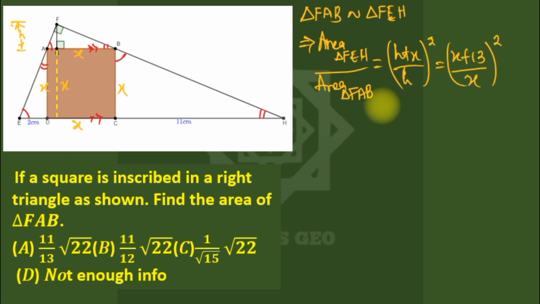So what do we have? We'll see that this is 1 plus x over h, because square, while this is 1 plus 13 over x. So what do we have again? We'll see that we have x squared equal to 13h. So let's call it equation 1. Okay, we've compared the small one and the largest one.